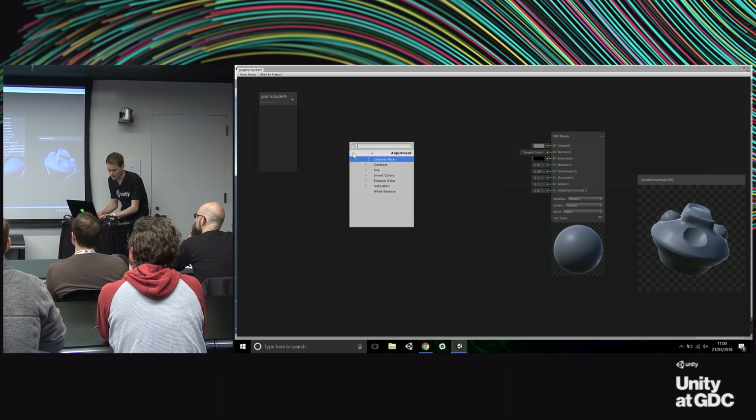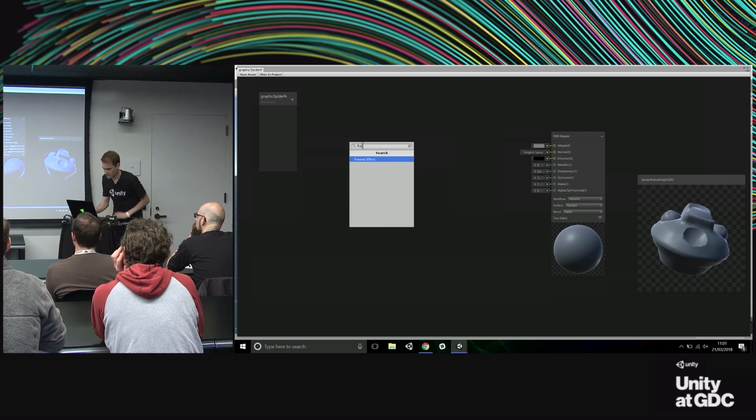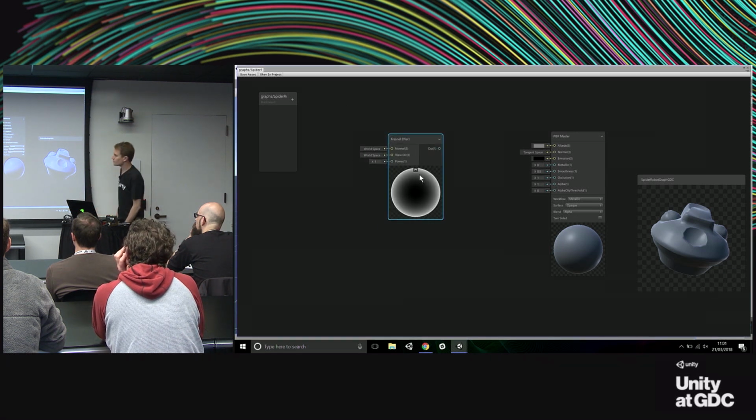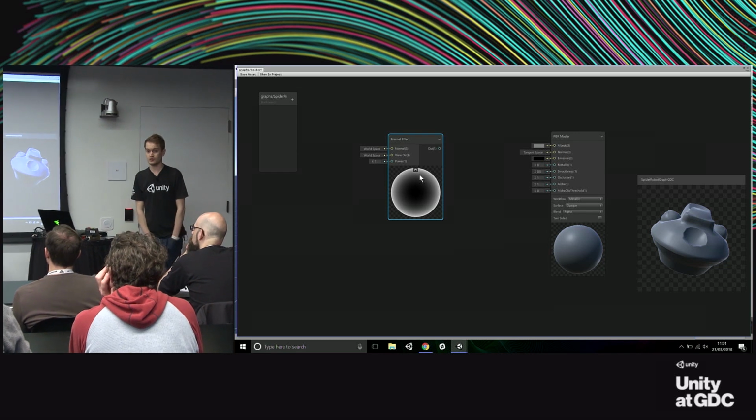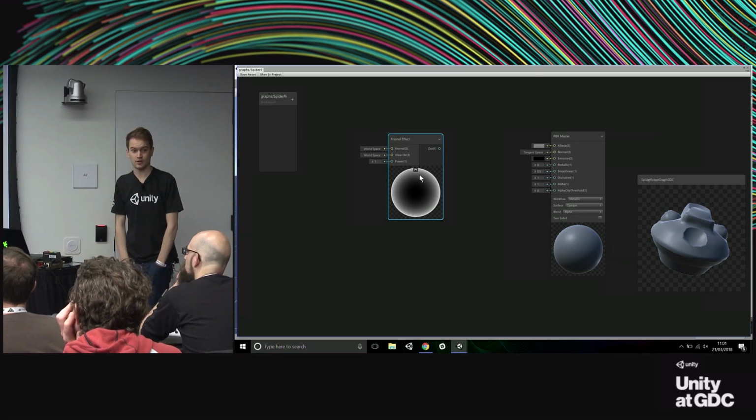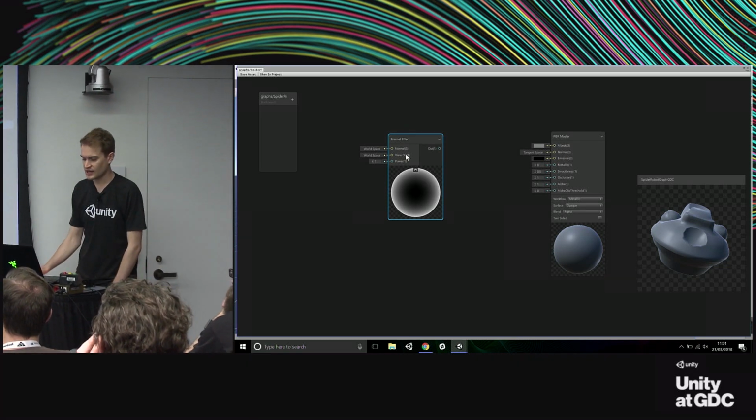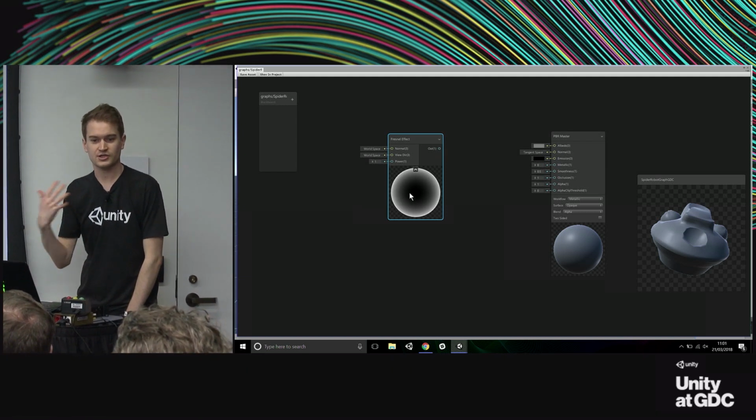So one node I really like playing around with is Fresnel. I'm just going to type Fresnel because it also does type search. So if I do F, it will filter all things with F and find the Fresnel effect. Now here you'll see a node. The node will say what it is at the top. On the left, it's got the inputs into the node. And on the right, it's got the outputs from the node. And you'll notice here at the bottom, we have a preview of what the node actually looks like.